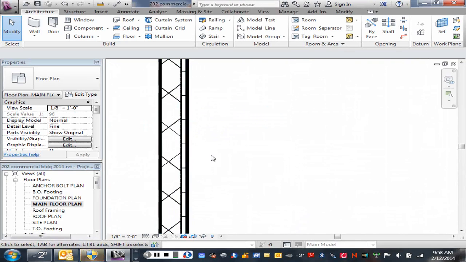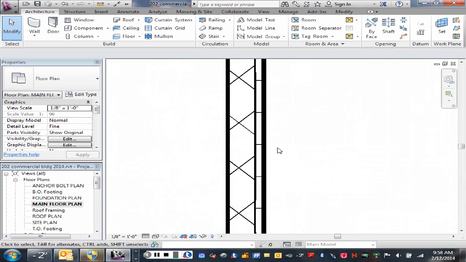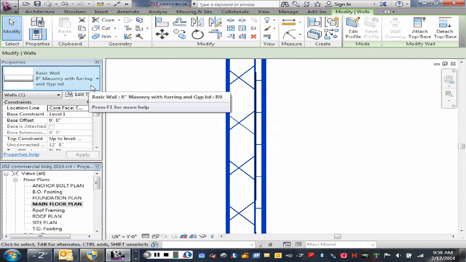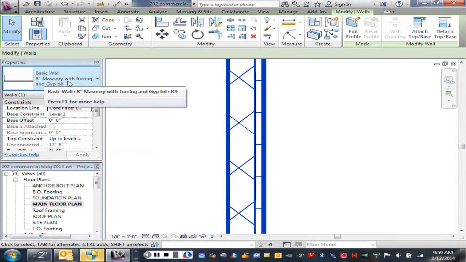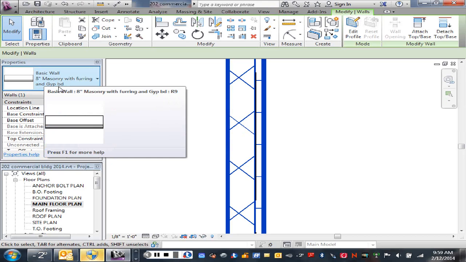Okay, so we need to make an adjustment on your basic wall that you threw in to start with. In this case, I created a new one that I called 8-inch masonry with furring and gypsum board.